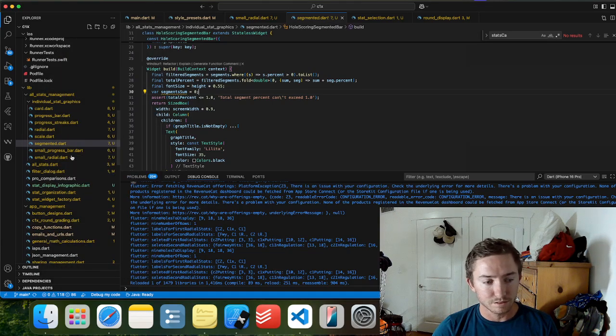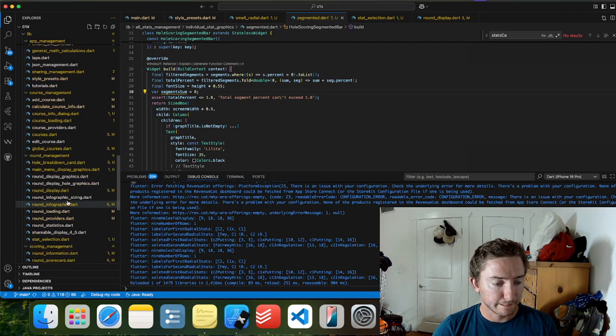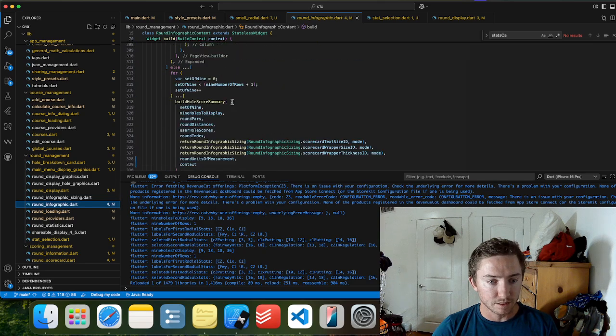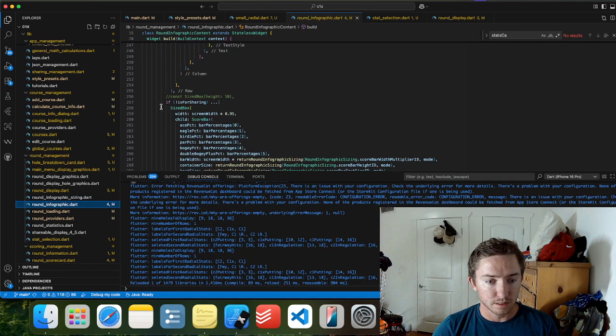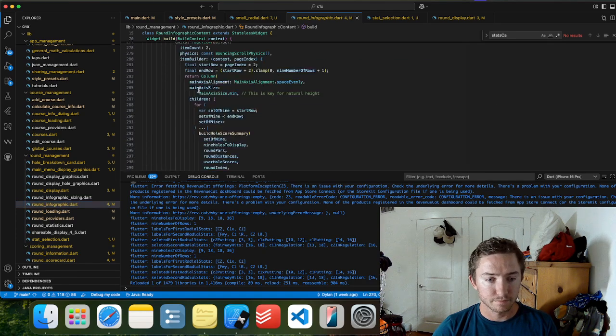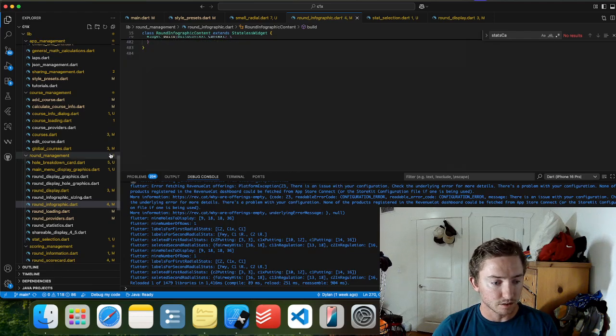Let's go round infographic, not the build whole score summary, score bar. So I've got score bar somewhere around infographic.